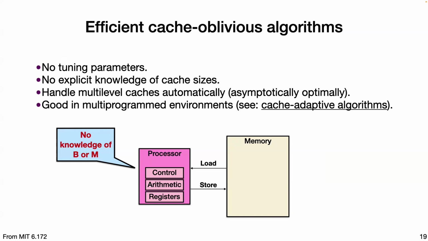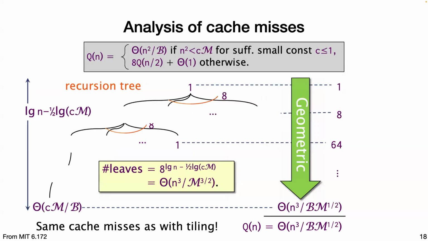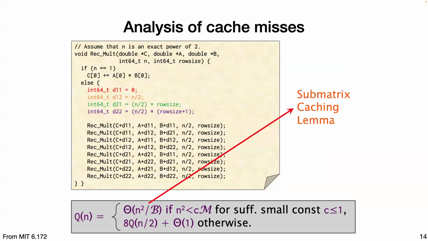There's a difference between the actual algorithm and the analysis of the algorithm. And so if you remember, going back to here, there's no block size, there's no memory size in this code. But if you write the tiling code, you had to set s as the parameter, and that s had to be related to M to achieve the bounds. But here, there's no parameter relating to the memory size, but we still analyzed it in terms of B and M.